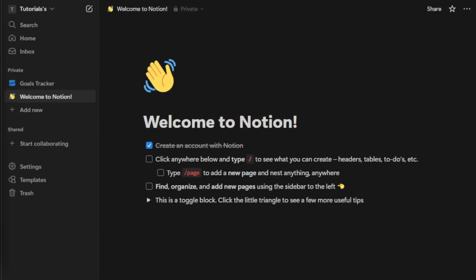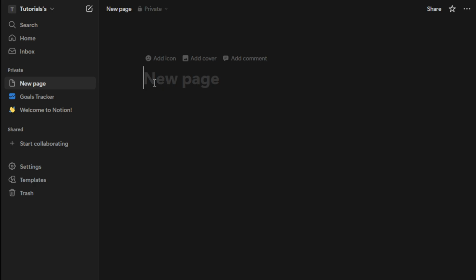In today's video, I'm going to teach you how to embed a Figma file in Notion with this simple tutorial designed for beginners. This is an essential skill if you're looking to integrate your design workflows seamlessly within Notion. By the end of this tutorial, you'll be able to enhance the collaborative capabilities of your projects by linking your Figma designs directly into your Notion pages. So let's dive in and get started.